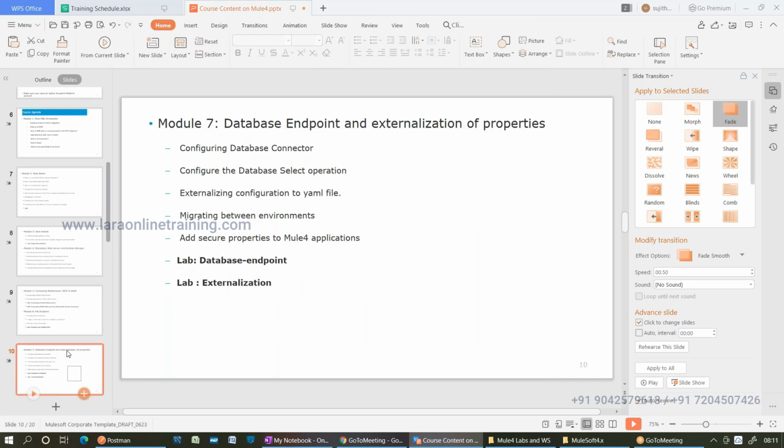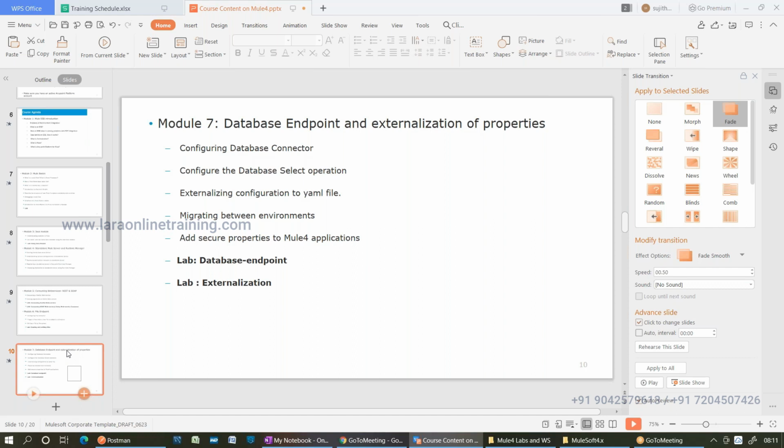Next, one more type of integration: database integration. As I said, MySQL is the vendor we are going to use. So how do we connect with a database? Once you connect, how do you write a query? We are not concentrating on queries here; we are concentrating on how to establish a connection between these two. And of course, I will show some queries to play with the data.